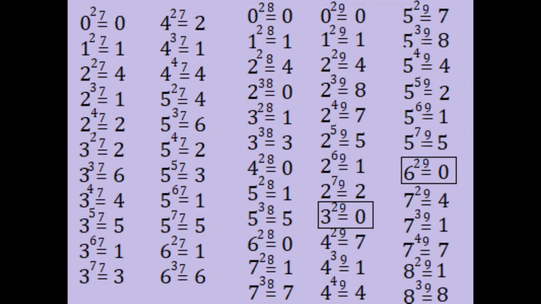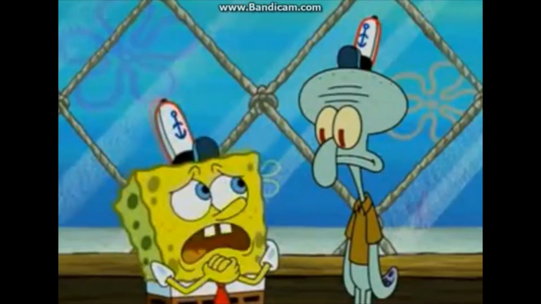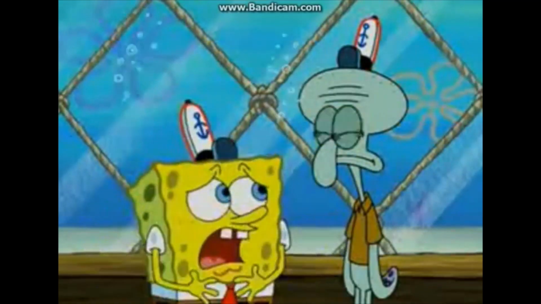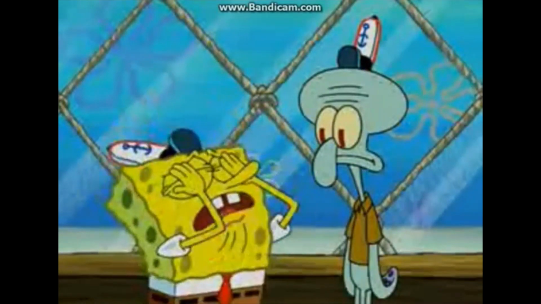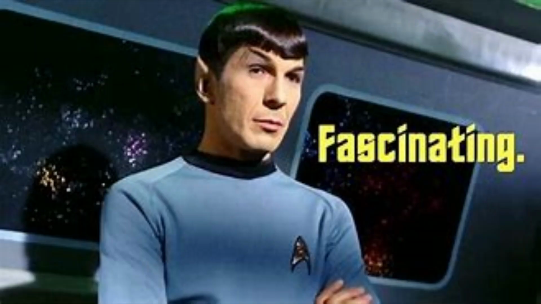So I guess this leaves me with some answers but some questions as well. For example, what happens when you go above 10? I'll leave some pictures of what happens at the end of this video. And also, why? What's with the square? Why is it that 6 and 10 work, but 4, 8, and 9 do not work? And is that going to happen again? Where's the next place that's going to happen?